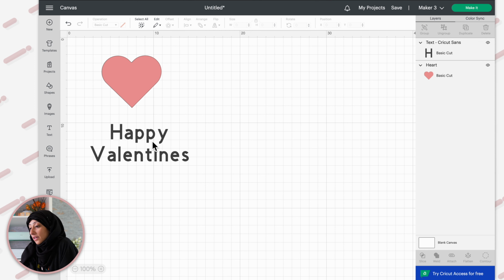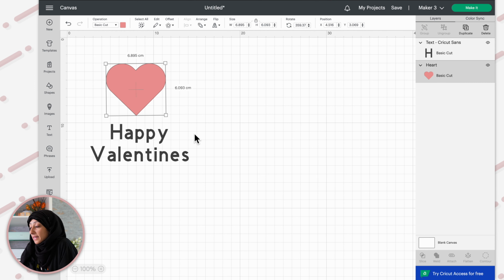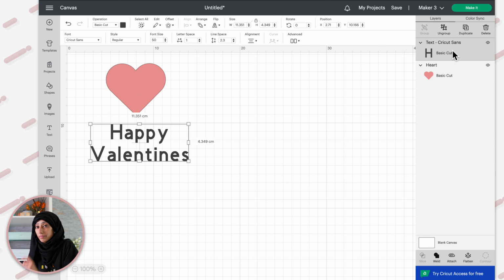The last thing I want you guys to be comfortable with in Design Space as a beginner is the layers panel. So you can see this layers panel on the right hand side. Now don't get confused by the term. What a layer is in Design Space is literally just anything that's on your canvas. Any object is actually known as a layer in design software. So if I click on the heart, you'll see that that becomes the grayed layer because that's the one that's selected. If we click on the text, then instead the text becomes the grayed layer.